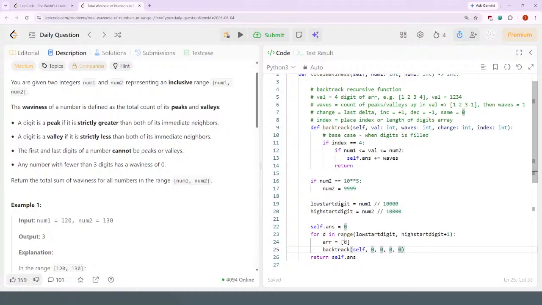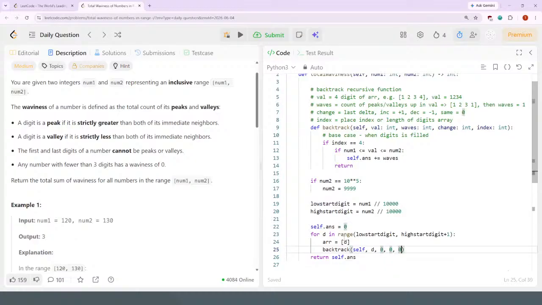Okay, so backtrack, 0, the value should be D. The number of waves is 0, change is 0 because it's the same.